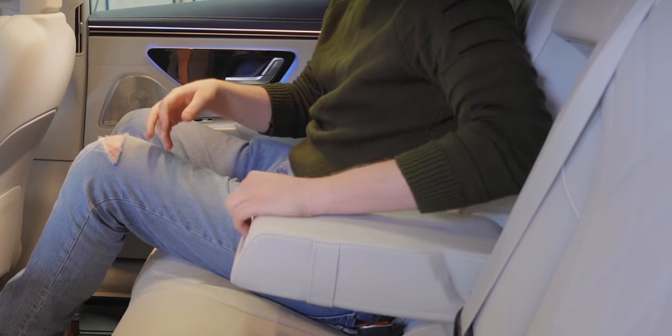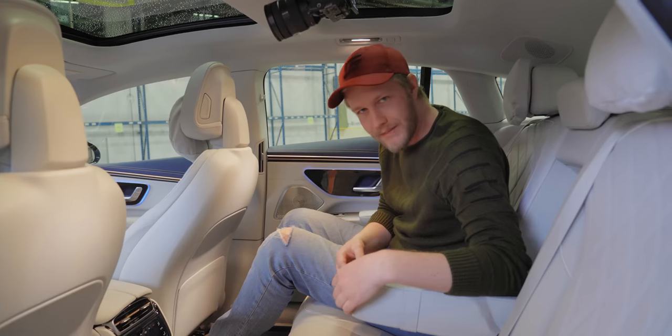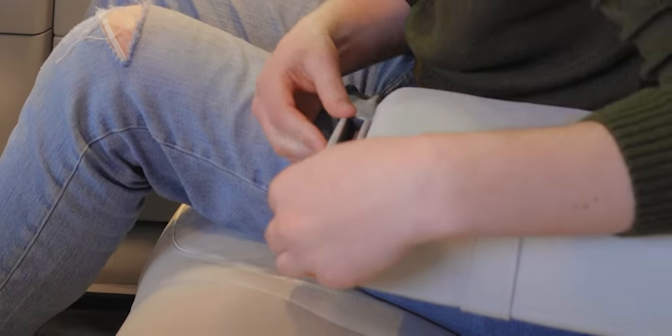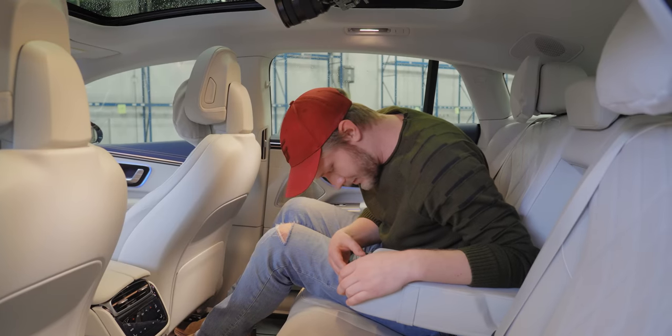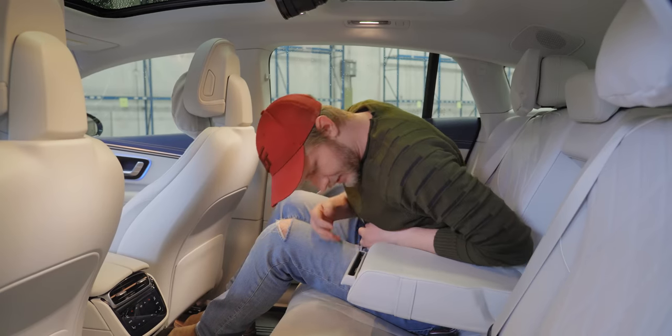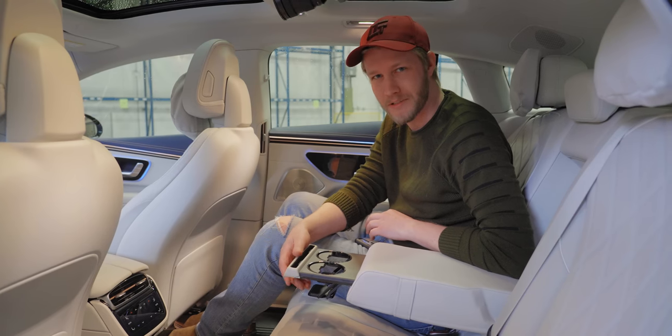We've got a nice little couple. Oh, there's no cup. Where are the cup holders? There must be cup holders. I haven't sat back here yet. Is it jammed? Am I just dumb? There, what? Is it a phone spot? There has to be cup holders in here. Oh, there we go. It was just jammed. Okay, perfect. I guess that doesn't work the best, but you do get 2 cup holders once it comes out.